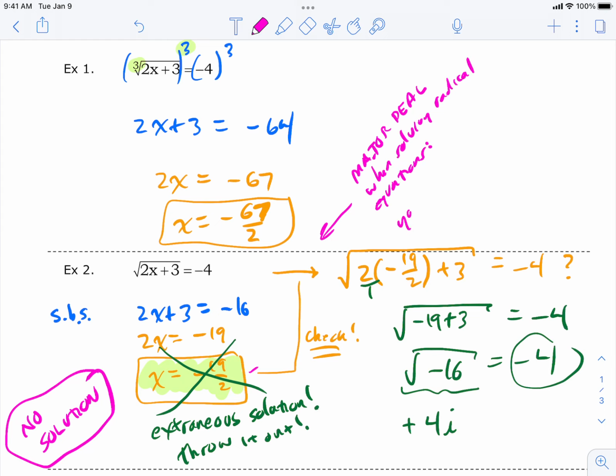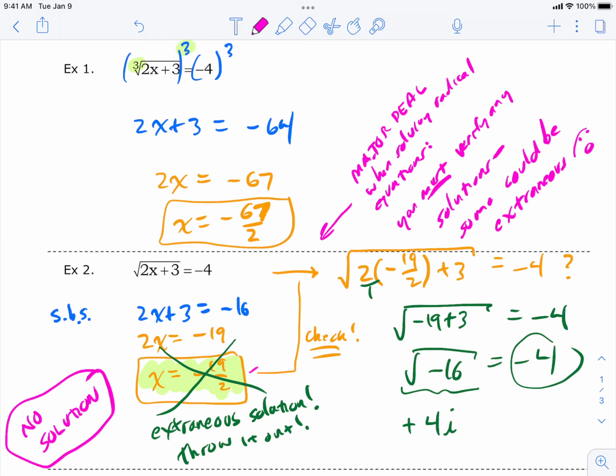You must check your solutions. Must. Usually we say, oh, check your solutions, it's nice, you can know you're right. But now, in this case, you must verify any solutions you find, because sometimes you'll have to throw it out. Some could be extraneous. And you want to put like a little horror face here, you know, oh no, extraneous. And then you'll have to throw it out. Okay, so keep that in mind.